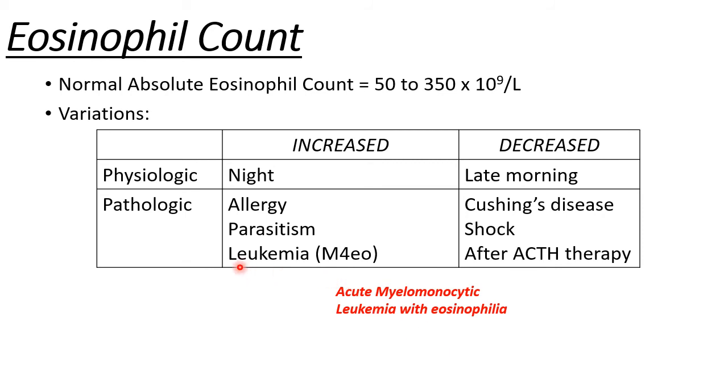Okay? Other pathologic conditions associated with decreased eosinophil count are your Cushing's disease or tinatawag natin hyperadrenalism, and shock. Ano meron sa shock? Mataas ang level of your cortisol to compensate for the losses of the bodily fluids. And then, after ACTH therapy din, lalo-lalo sa mga pasyenteng bagsak ang cortisol, nag-therapy tayo ng ACTH, and right after that, nag-react yung ating eosinophil count, bumabagsak na right away.